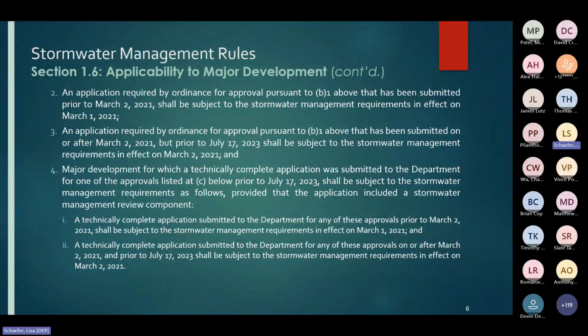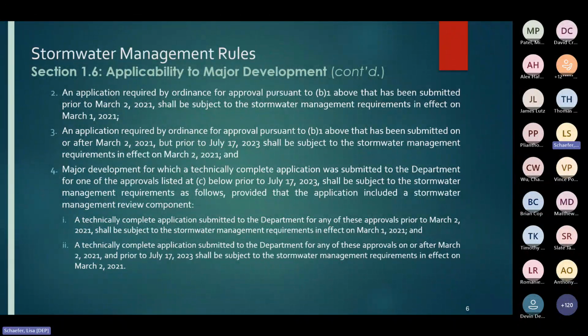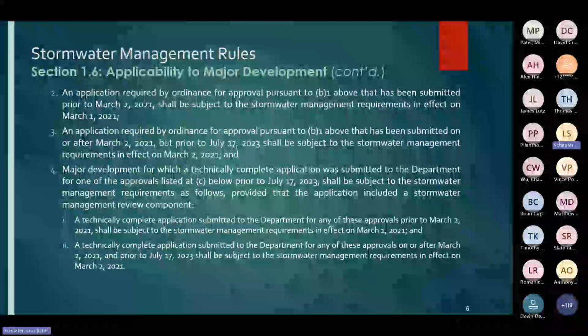So if a major development project needs a flood hazard area, a freshwater wetlands, a CAFRA, a waterfront development, or a highlands permit, and those permit approvals need a stormwater management review component, is technically complete and has been submitted prior to July 17th of 2023, it's subject to either the rules in effect on March 1st of 2021 or the rules that were in effect from March 2nd of 2021 through July 16th of 2023, depending when it was submitted and provided everything required by the department's rules for those permits, plus the application form, were submitted prior to July 17, 2023.